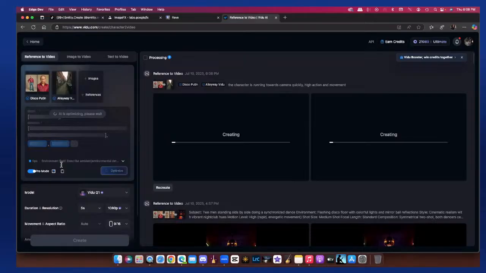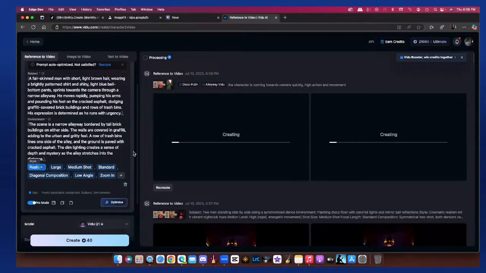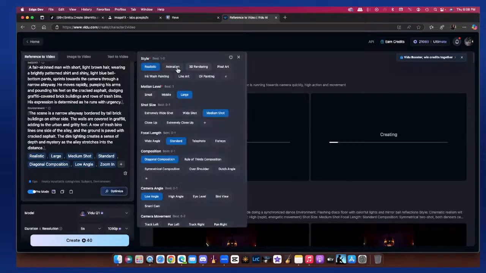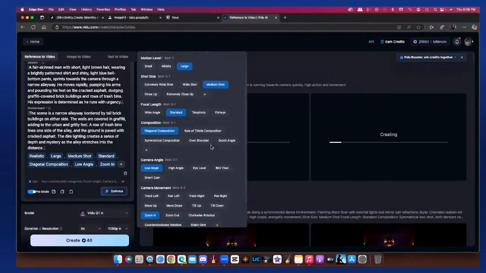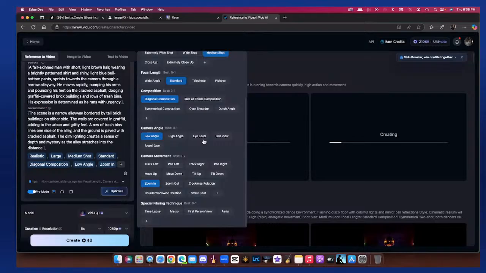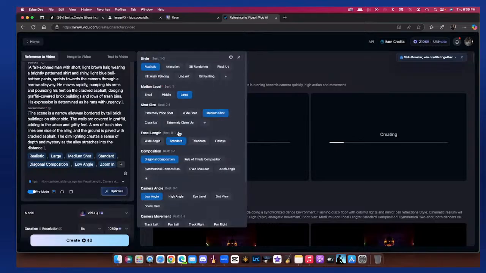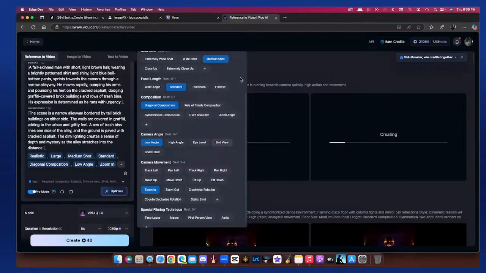Once it's done this, you've got all these boxes down here. If you click on any one of them, it'll bring up this menu over here. So you have the option to change all kinds of things, like if I wanted it to be an animation or 3D rendering, all the way down to camera movements you can do. So it's showing what it selected for me based on its Pro mode analysis. And I think I'll leave it at that for now. But you can certainly go through here and change whatever it is. Maybe you want a super wide angle. Maybe you want it from a bird's eye view. So you've just got all these options. It's just super powerful.